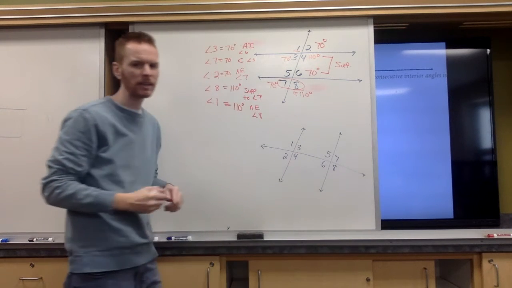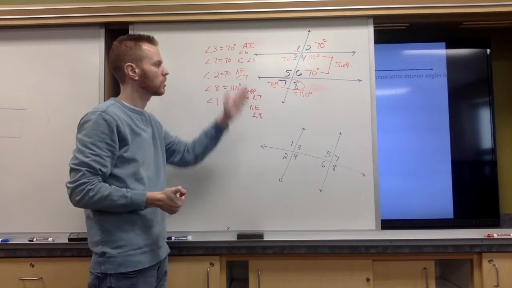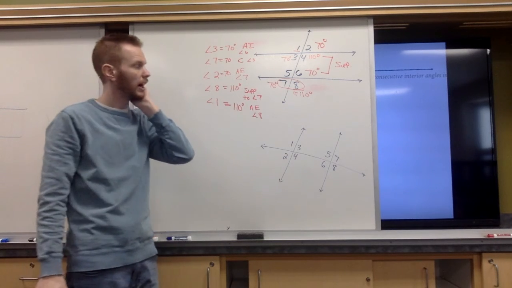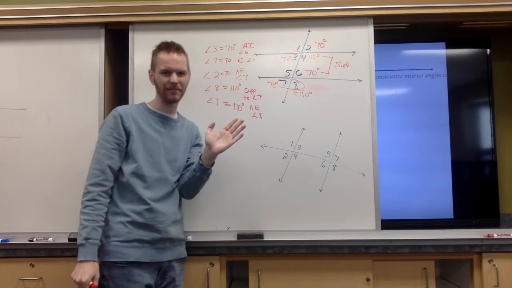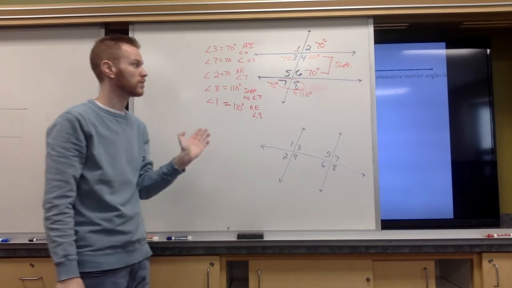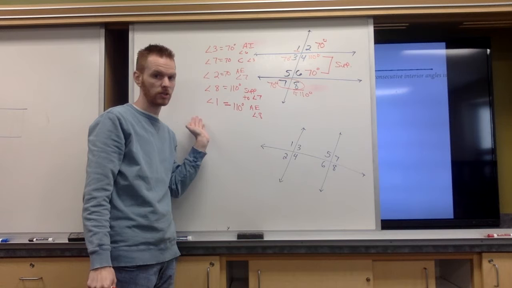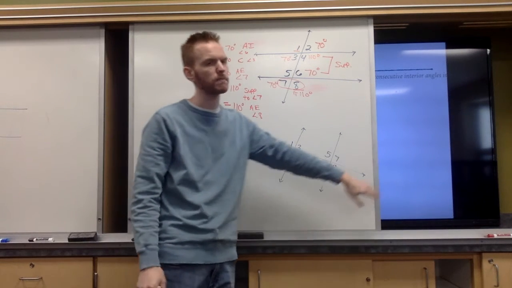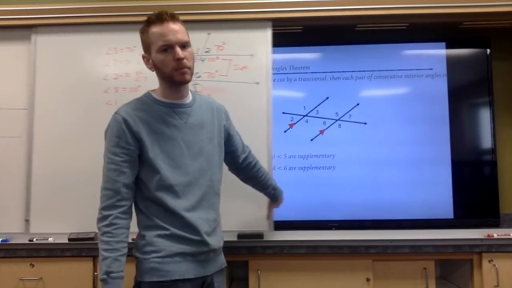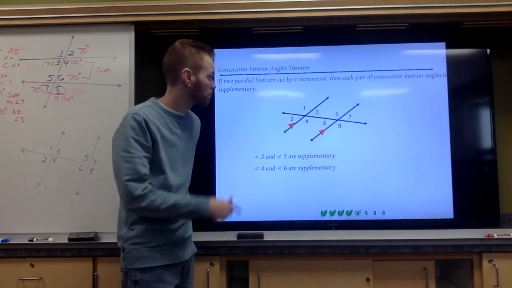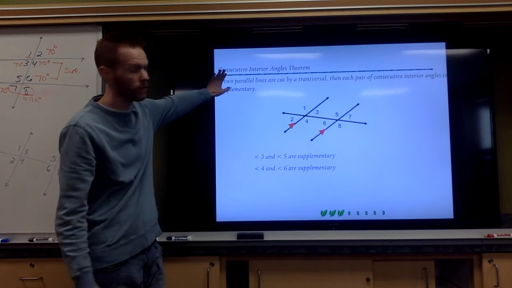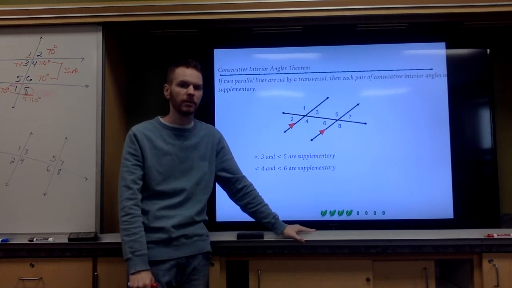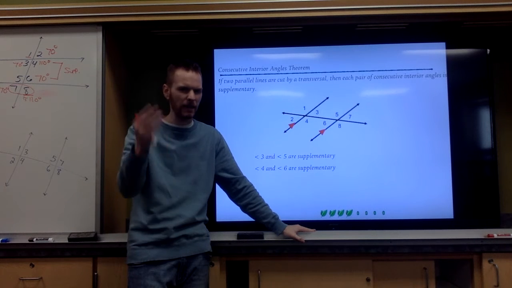Okay? See how we can get to that conclusion based on the measurements and the other properties from the previous angles? I haven't done an official proof of this to show you yet, but we can see based on some calculations and some measurements, we can get to that conclusion. Okay? So just be careful. An easy way to remember is that same side or consecutive, whichever name you use, are supplementary, the rest are congruent. Okay? I think that's an easy way to keep that in your mind.